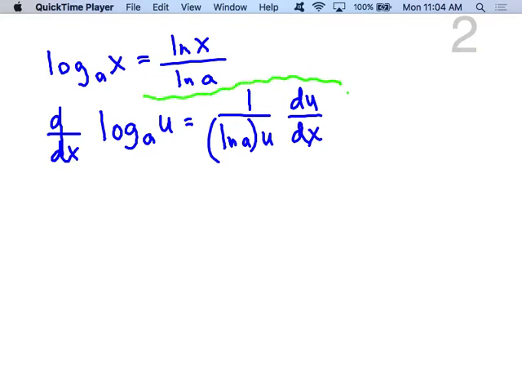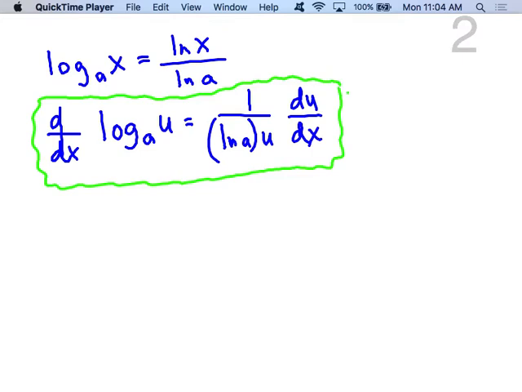I don't really want to derive this one like I did the last one because it's a little nasty. But it's doable. It involves taking a change of base form and then doing a quotient rule. And when everything is said and done, we end up with this puppy. These are both flashcard worthy because it's easy to screw up where that natural log is. When you're taking the log with the base a, that ends up in the bottom along with u. If you're doing the natural log of an exponent, base a raised to some exponent, then it all ends up in the same spot.